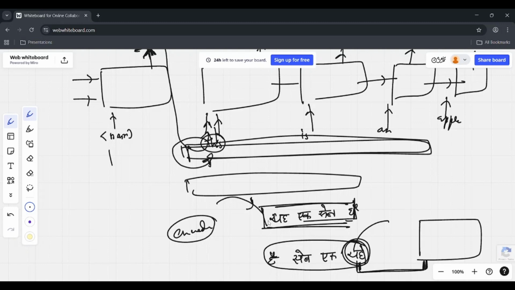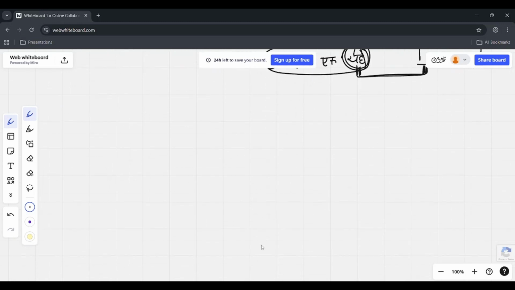But now let's just discuss what is the problem with the encoder decoder model. The problem is that here the sentence was small. This is an apple. यह एक सेब है. The sentence was very small. But consider an example where you have a very long sentence of more than 25 words. What will happen in this case?